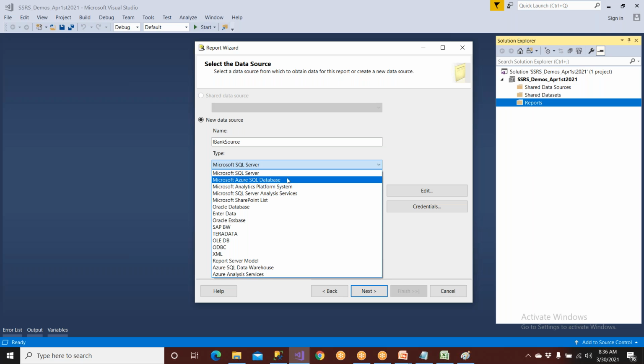Which server? You can get any car, right? You can get a BMW, a Honda, a Ford, any car in Uber or Ola. Like that, if you go to Azure, you will get SQL Server as a rental server. You can also get Oracle server as a rental server, right?